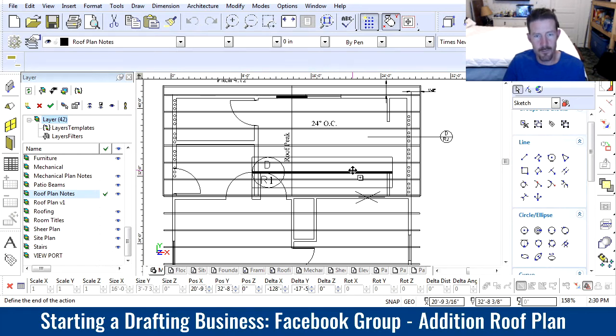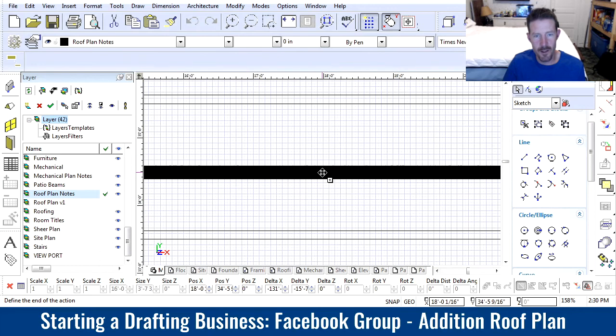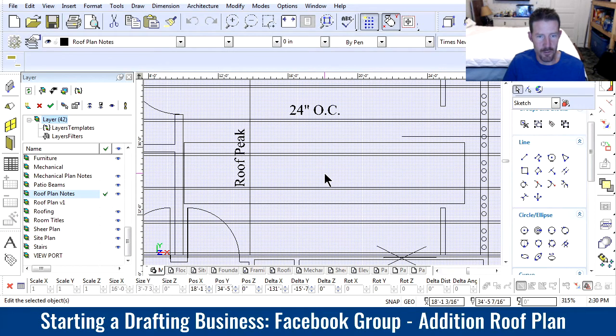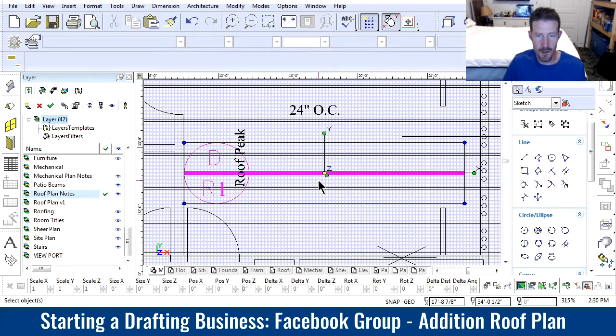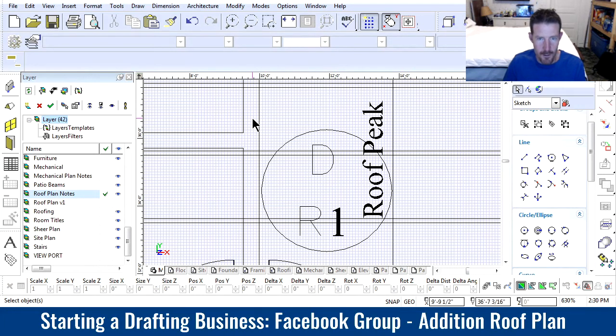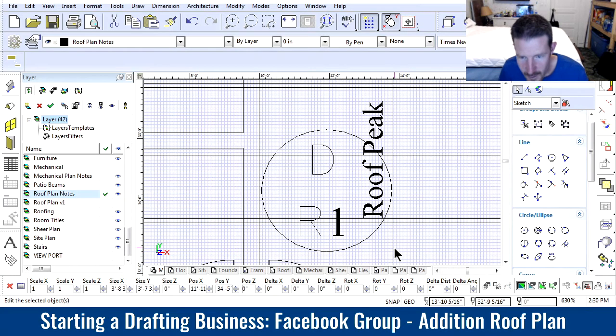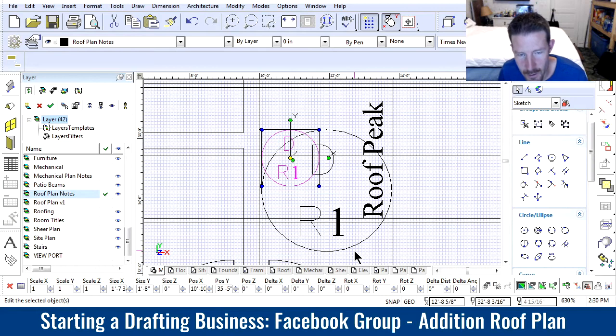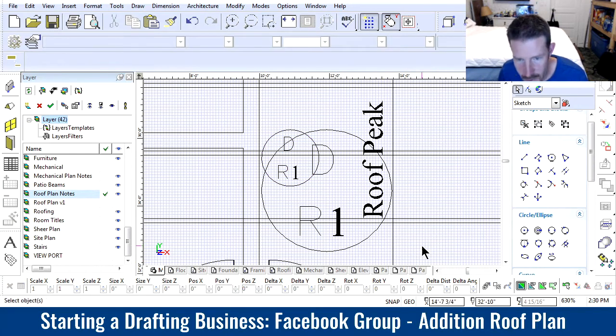No. Debating whether I put it in the bedroom or not. I want it to be closer to the center of the house. Sure. I'll put it right here in the living room, in the bedroom. It's so big.